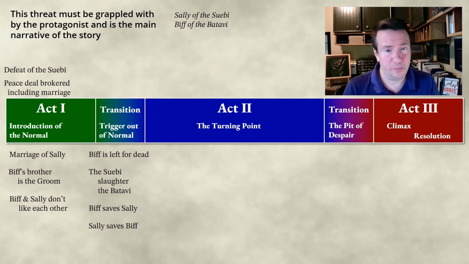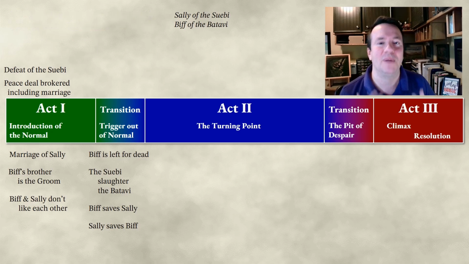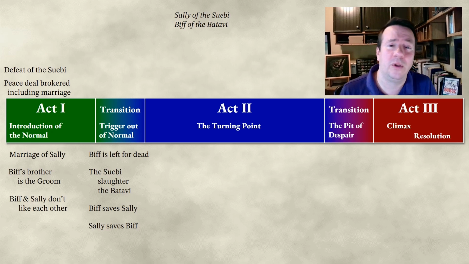In my example of Biff and Sally, the thing I am struggling with is that this existential threat must be something that they care about. But at the end of Act 1, as I've contrived it, Biff and Sally are bereft. They have nothing, they care about nothing, they have nothing to live for, no hope, no future. What existential threat would they give two hoots about? Why would they even care if the whole world burns?